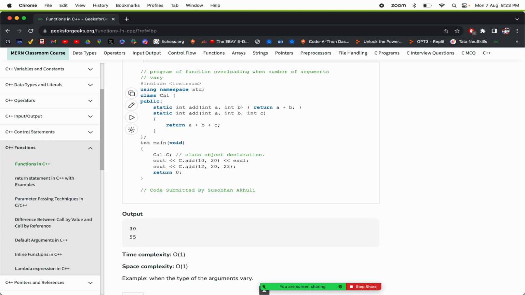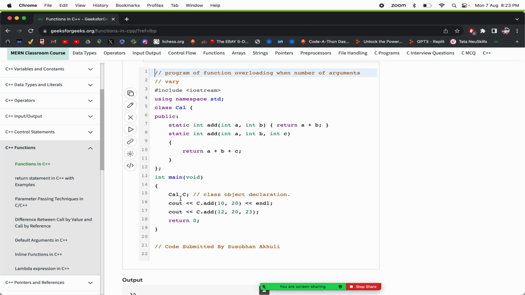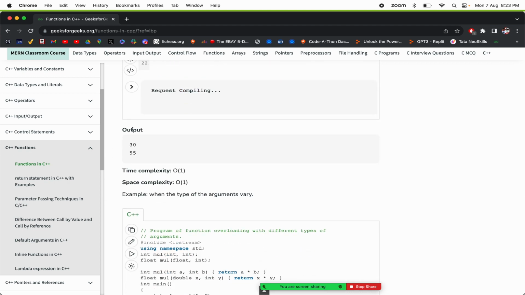These will be called directly on the class itself. We are creating an object of the class and then using them, but we could have also used them directly on the class. If we had said cal.add, that would have also worked perfectly.